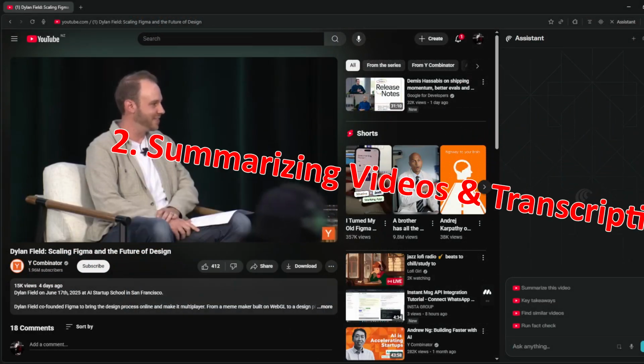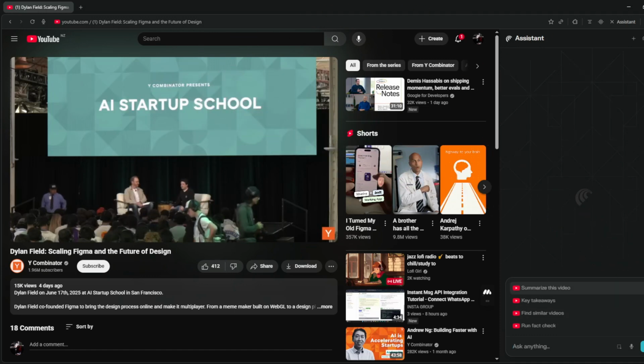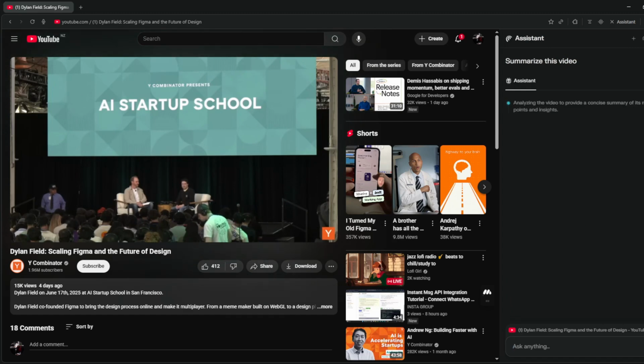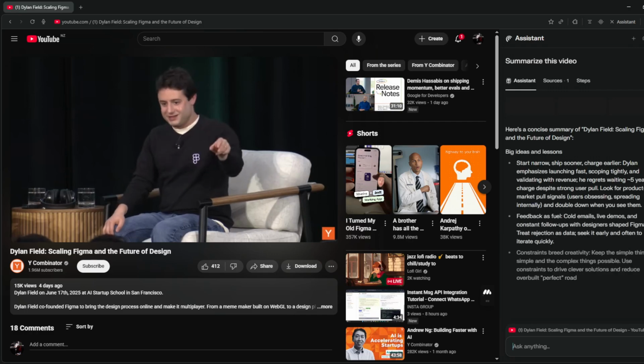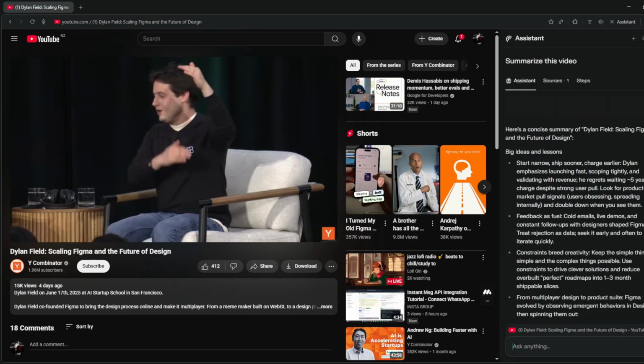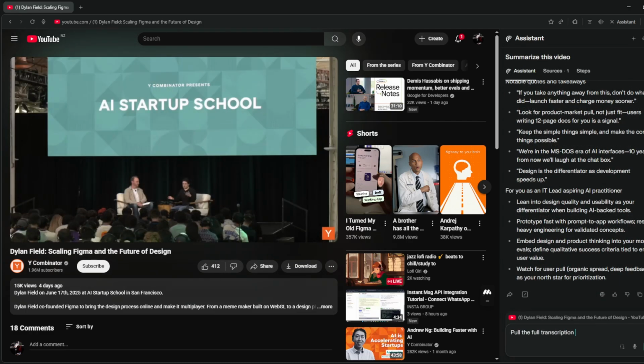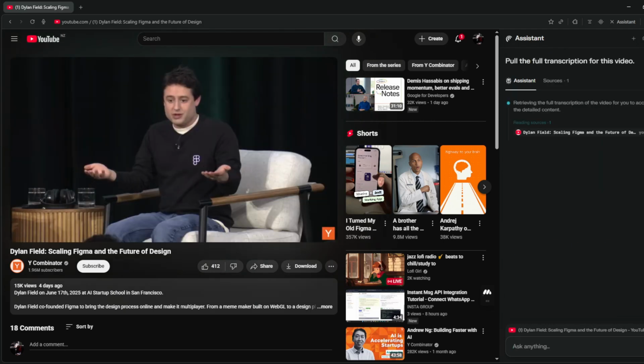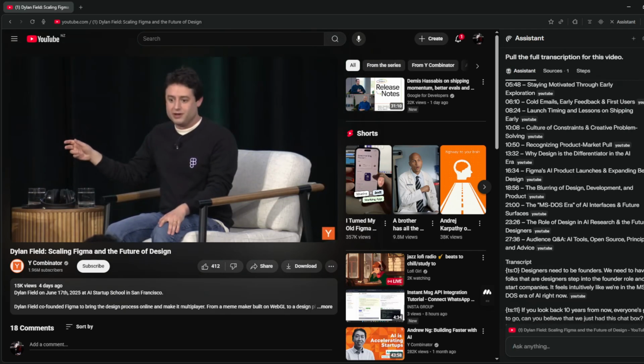Another great use for the browser is the ability to summarize the key takes from a video. You can see on the right panel that it has the video you're watching targeted and will respond based on that knowledge. It will provide you a comprehensive take on the video, which you can then extract into a database or another tool. On top of that, if you need to, you could always extract the full transcription of the video as well. How neat is that?